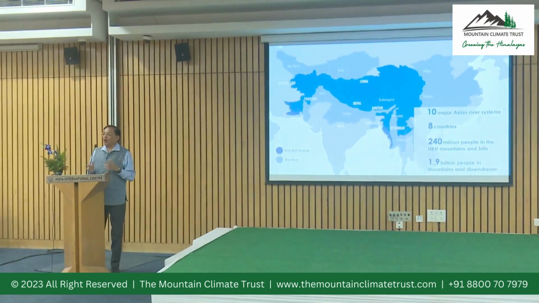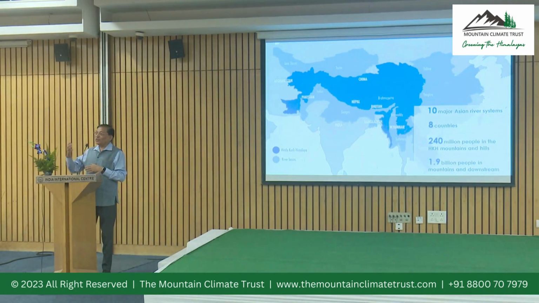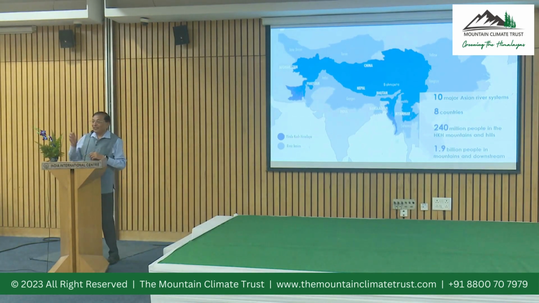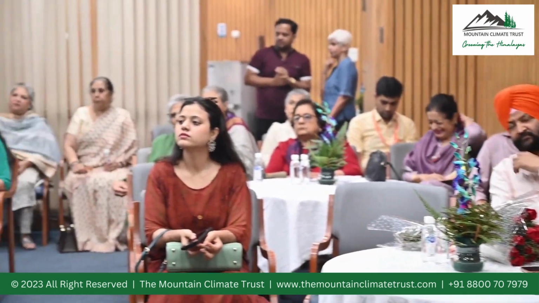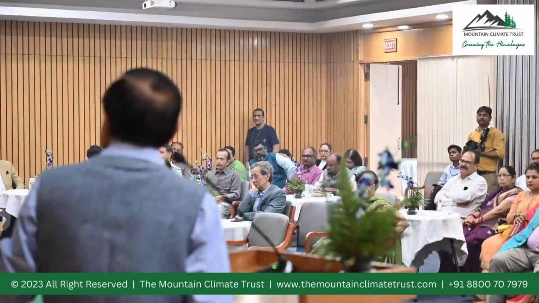Here, 10 major rivers originate. Somebody was talking about rivers. No, they are originating somewhere else. It's a transboundary situation, and disasters are also transboundary. For instance, from Kailas, which is in the center part of the Hindu Kush Himalayan region, 3 major rivers originate: Indus, Brahmaputra, Satluj, and also a part of Gandaki, the Kali Gandaki, which also meets the Ganges. So you can imagine it is originating there and traveling 1,000 kilometers, 1,500 kilometers, and then coming to South Asia. So this is a very important lifeline in terms of the river resource.